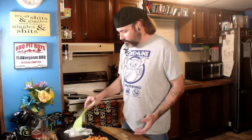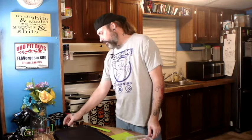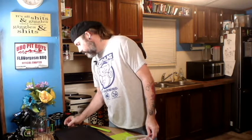Alright, so right now I'm just going to let these peppers and onions kind of sweat. Get a little soft. And then I'm going to take these off and I'll be ready to put the steak on. Okay, I've got the onions and peppers off. I started out cooking those at 200, keeping it low, playing with the new griddle. It was cooking pretty slow, so I turned it up to 250 to finish. I'm doing about 200 right now, maybe even 175.